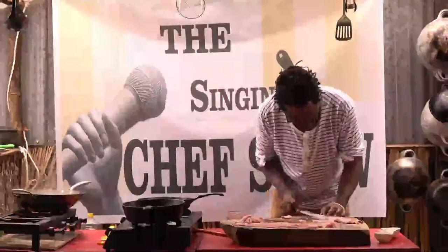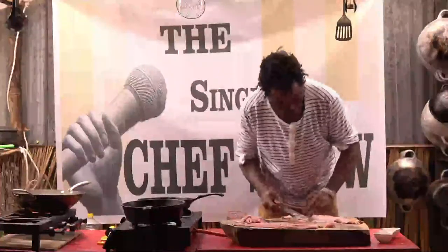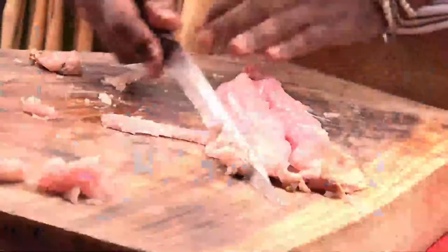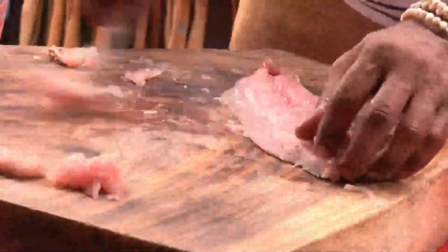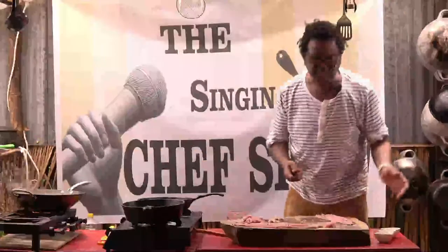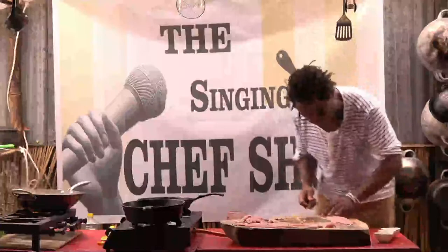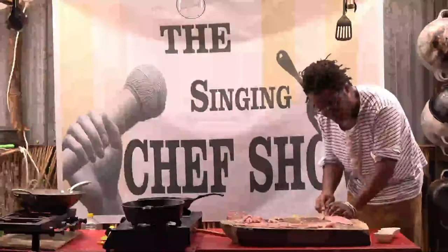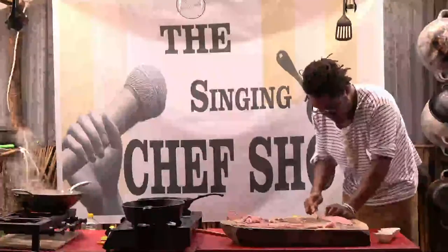So, right. And it's really easy to check for the bones. All you have to do is just rub it along the skin, and you can go, oh, that area has got some bones in it. I mean, I'm doing this really fast, but it takes a little practice, but it doesn't take that much practice. You get to know the anatomy of the fish that you're actually cooking, especially if it's your favorite fish, right?